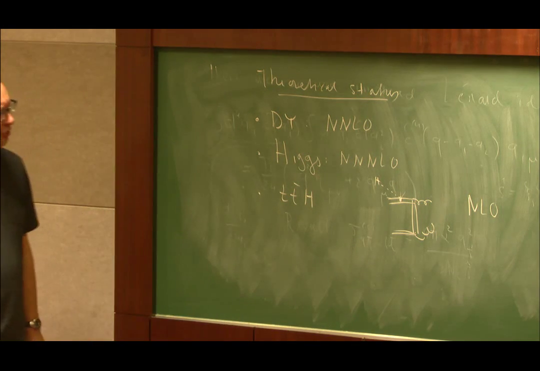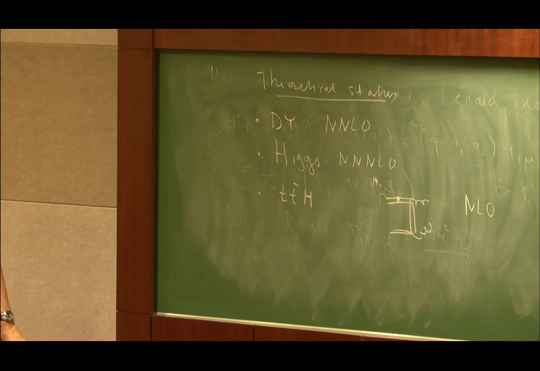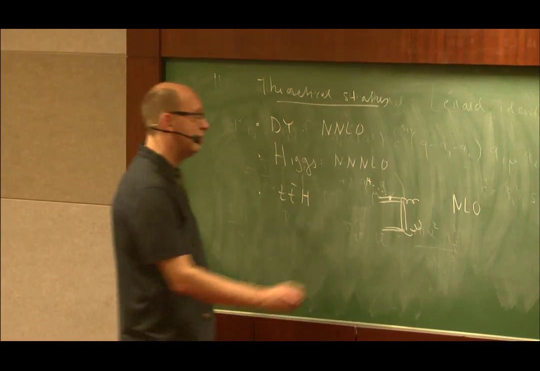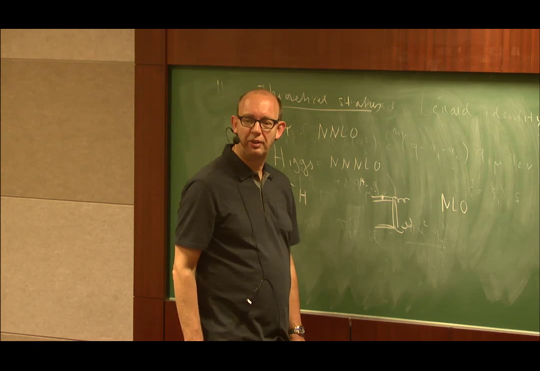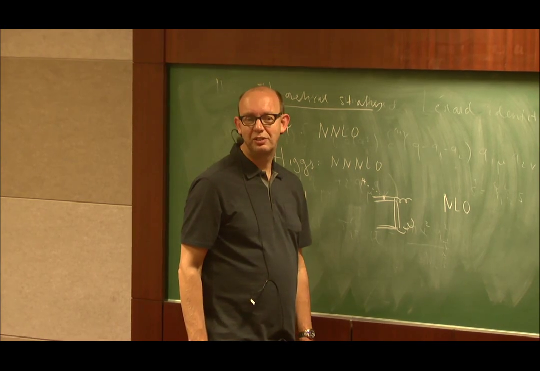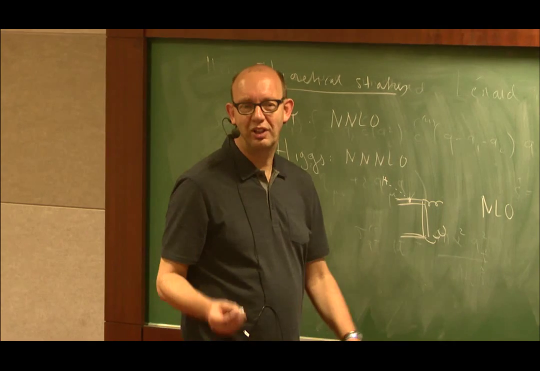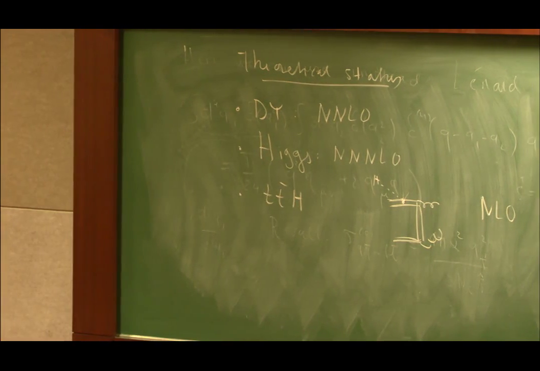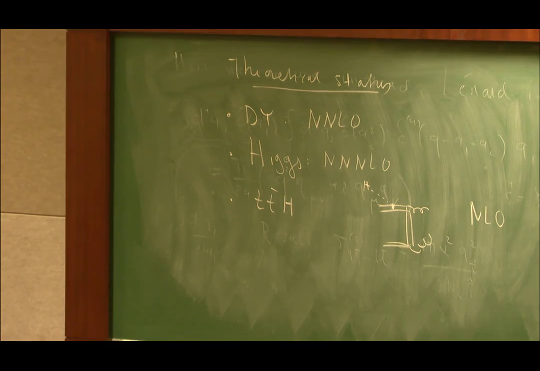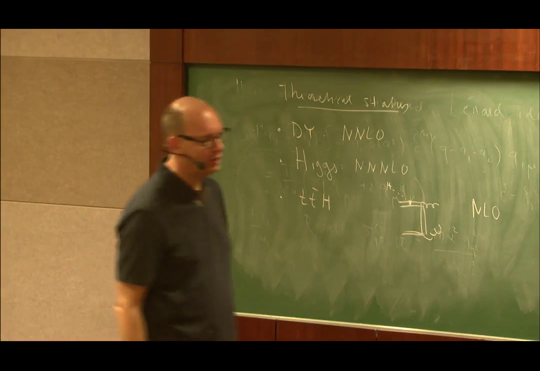So the combination of top and Higgs is sort of the next big thing, because who knows the value of the Yukawa coupling in the standard model for the top? It's 0.99, right? It's more or less. So that's worth checking. It's never been checked. So that's the next big thing when you have an update.